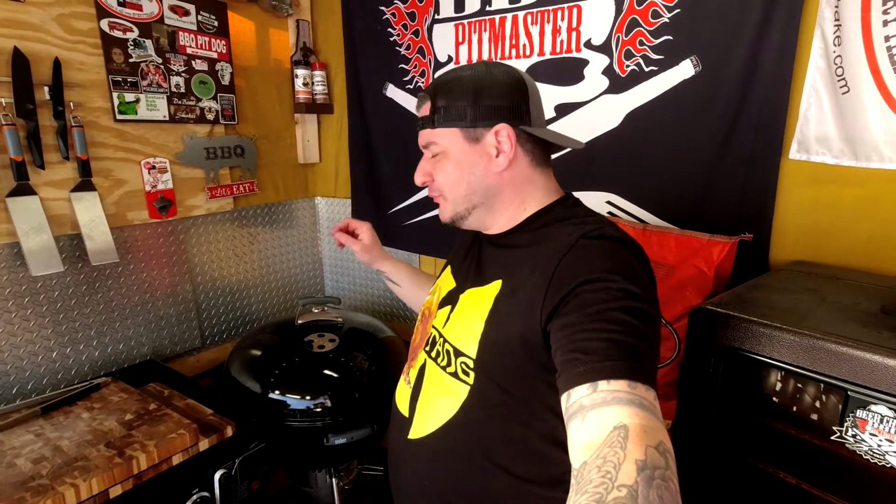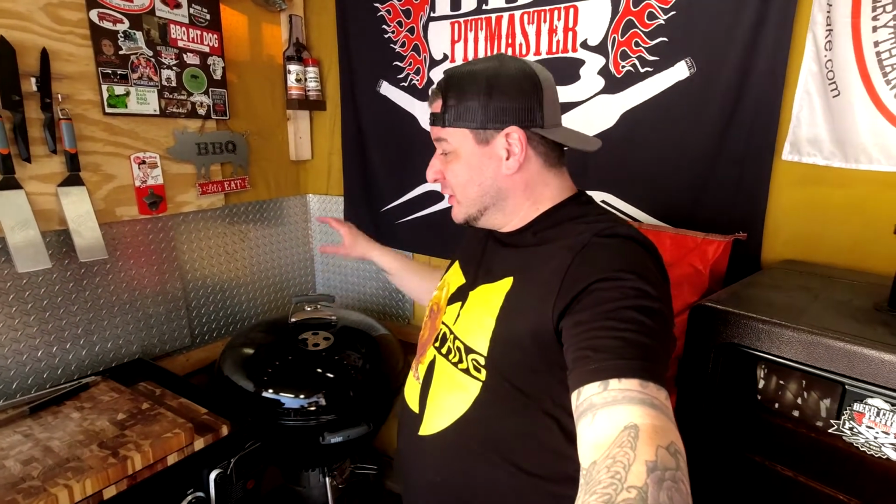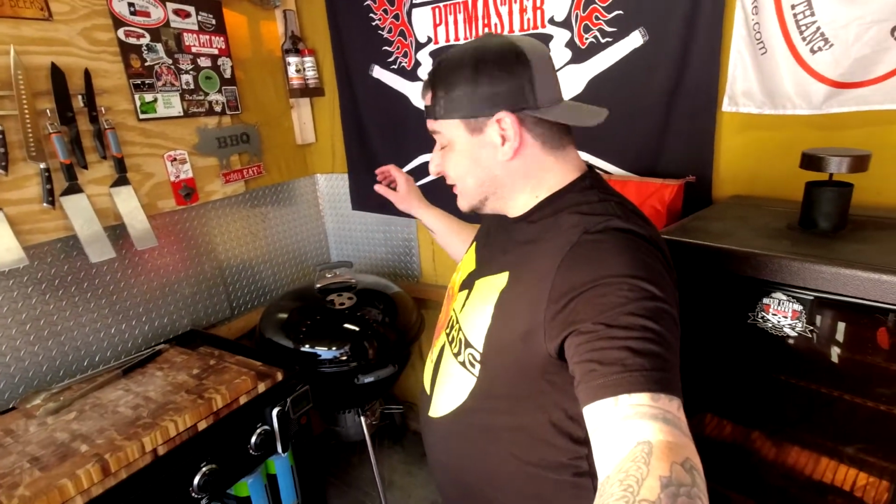We're using Royal Oak lump wood. Oh hell yeah, my favorite. Hey, smells delicious. I did not cover or put a drip pan in there, nothing. That heat deflector plate, I want that sucker to get seasoned up with whatever grease we can pour on it. I hit it with some olive oil just prior to the cook, and we don't want no rust, but I want this to get saturated with a little bit of pork fat. Oh hell yeah.